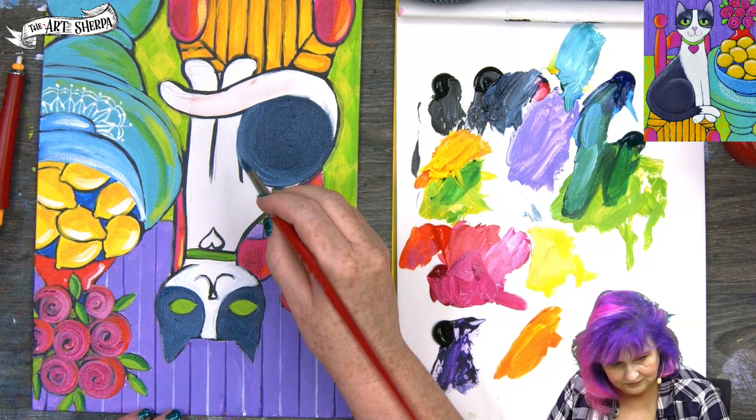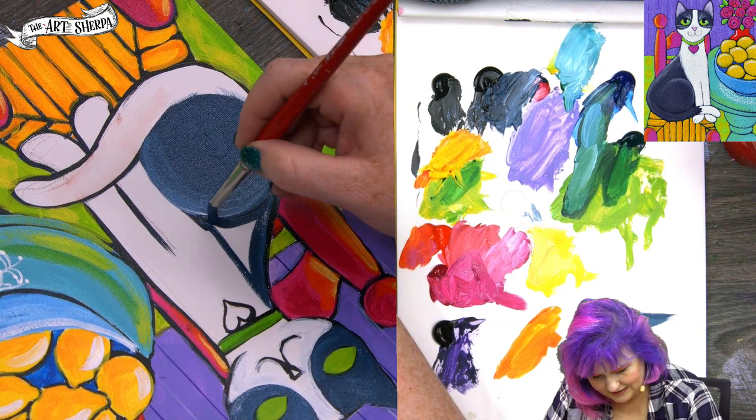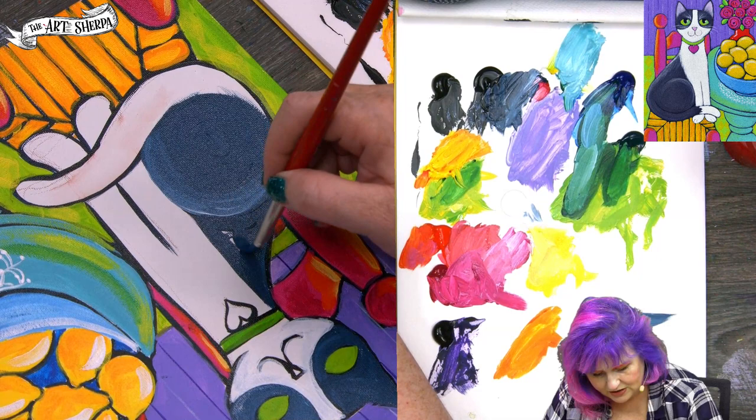Painting upside down. So weird. Sometimes when I get to painting upside down, I'm like, that's so weird. But what I'm really trying to do is make sure that I'm not straining my shoulder. I'm going to come forward a bit because I'm going to put some white paint over the gray. I just want to make sure I don't strain my shoulder as I'm painting.